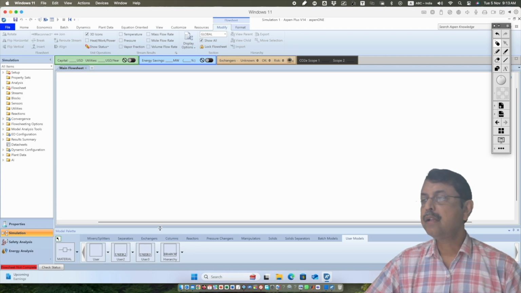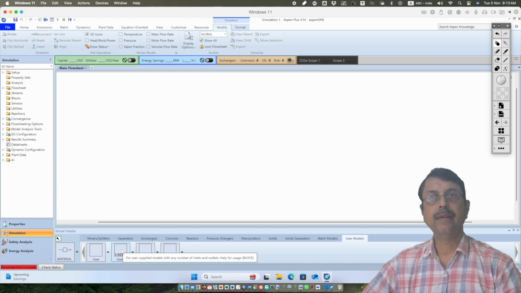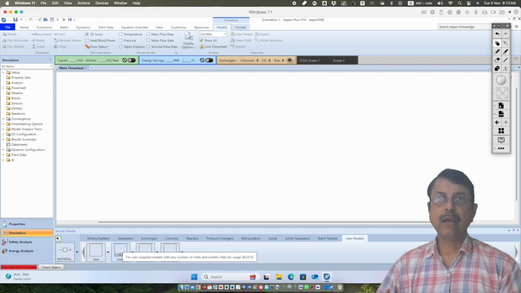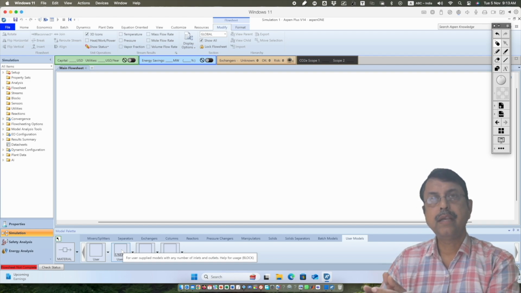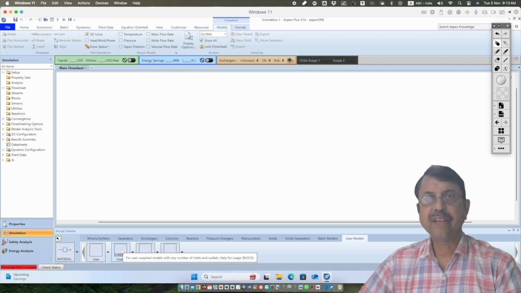In today's lecture, we will concentrate our work on the user 2 model, that is multiple input, multiple output, and we'll learn how this user 2 model can be used to define an Excel model and how we can connect it with a MATLAB subroutine.